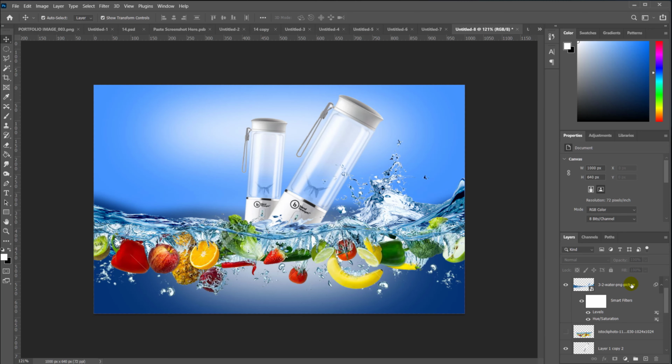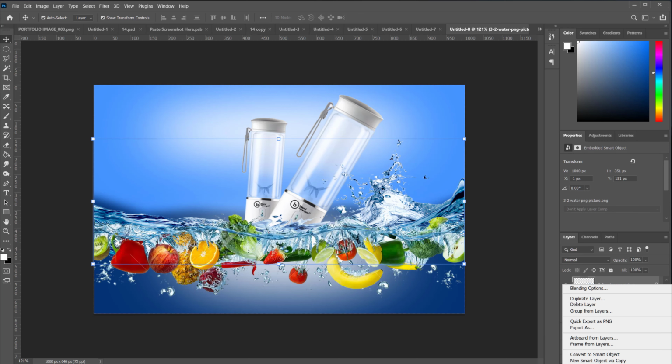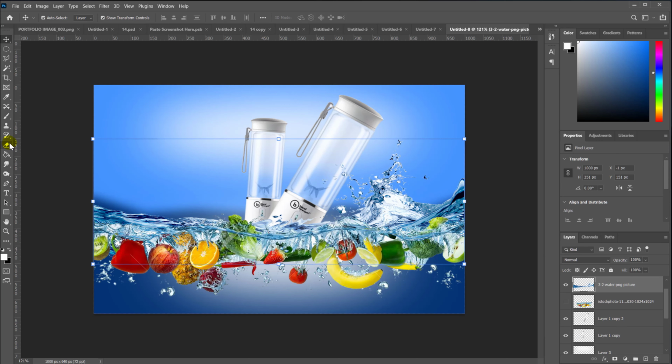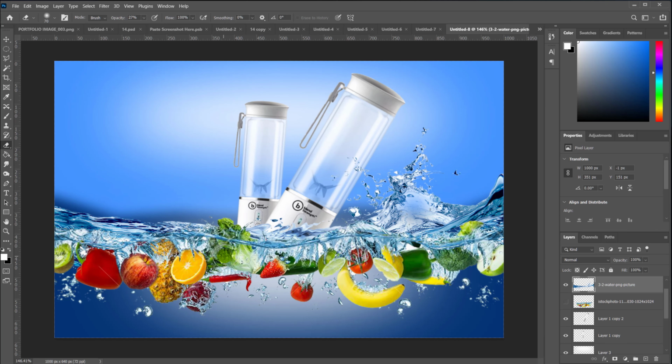Let's make it transparent. So let's first rasterize it, and then let's go to our eraser tool, and then let's change the opacity to like half, so it won't take up too much. Matter of fact, let's lower it even more, and that's a good spot. Then maybe let's go to the white spots, shrink it down, and make them smaller.